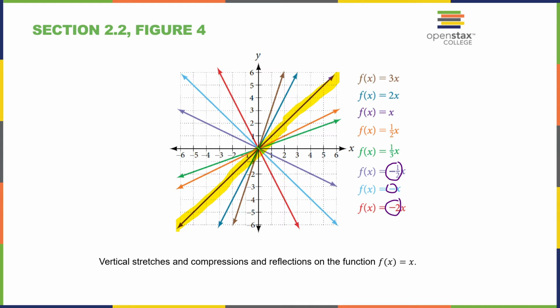So looking at 2 examples here, we already know our highlighted one there is the x. When I reflect that over the axis, I'm going to get this one right here, which has a rise of 1 and a run of 1. However, it's going downward, so it's really a rise of -1. And so this negative slope that has the same magnitude looks the same, but has now been reflected over that x-axis.